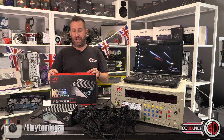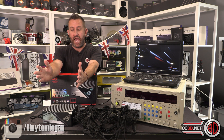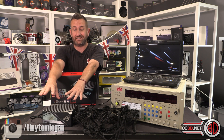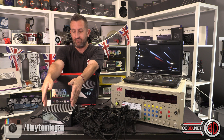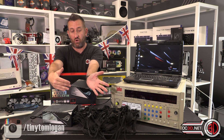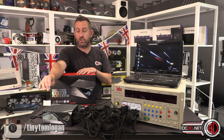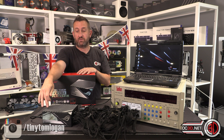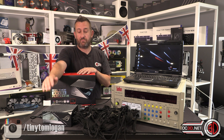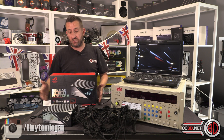I have a new Asus power supply which I'll show you all the nitty gritty in a minute. It has a Platinum rating, 1000 watt capable, and the price tag comes in around the £300 mark at Scan. This wasn't sent in as a review item — it's here for a project you may see in the next few weeks. But while I have it in house, I thought I'd strap it to the big load tester. I've just had the new 2022 HXI 1000 in, which came in around the £200 mark, so the ROG one is £100 more, making it good to compare for any performance differences.